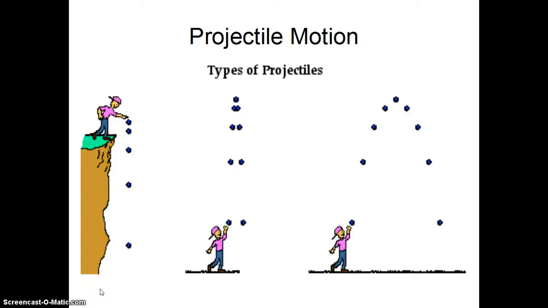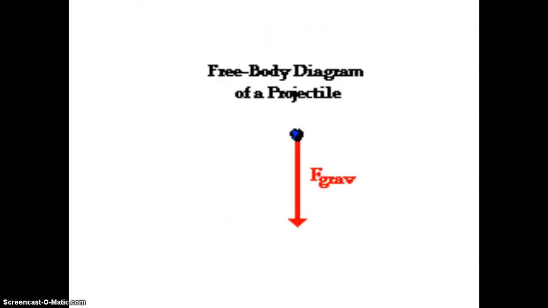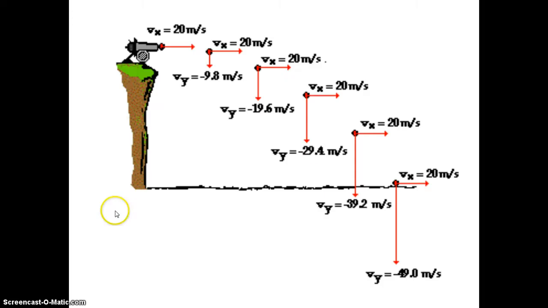We do model the vertical motion using the quadratic formula. This can allow us to find quantities like the time in the air, the vertical position, or the vertical velocity of the projectile at any point in time. So keep in mind that any object that is just under the influence of gravity and close to the surface of the Earth, we can usually model using this mathematical technique. So here we have a cannon that's firing a cannonball out horizontally.